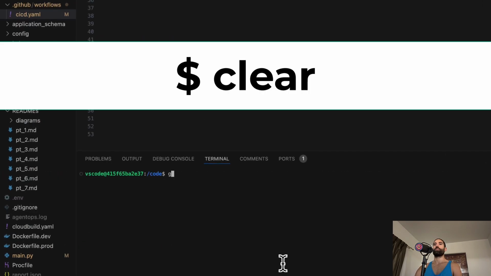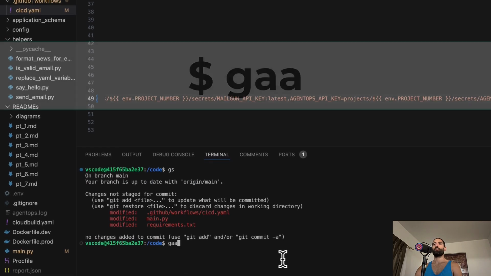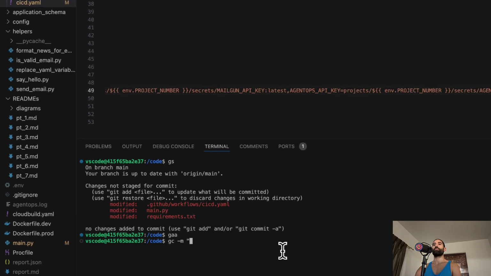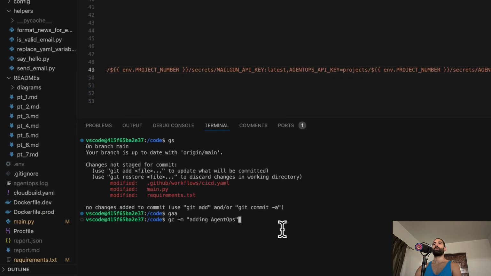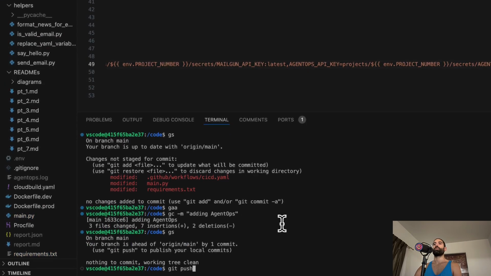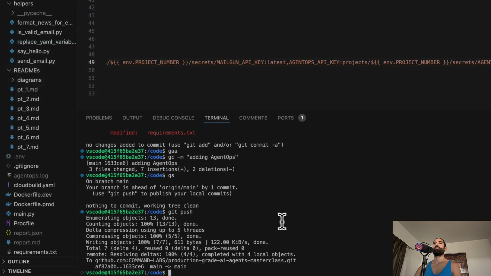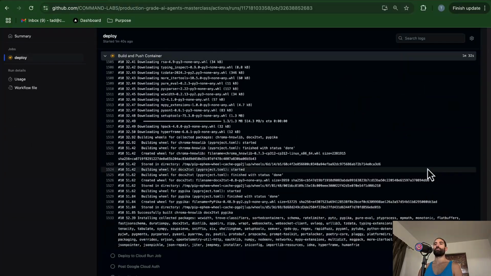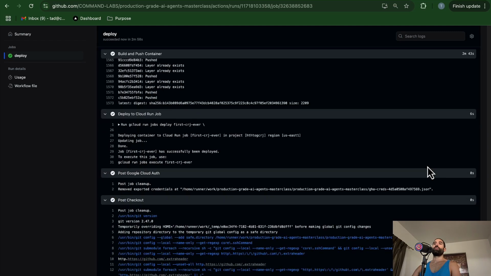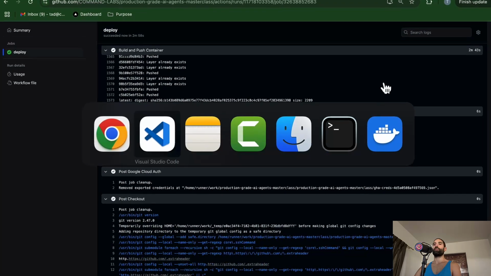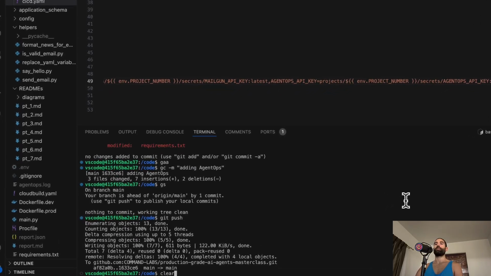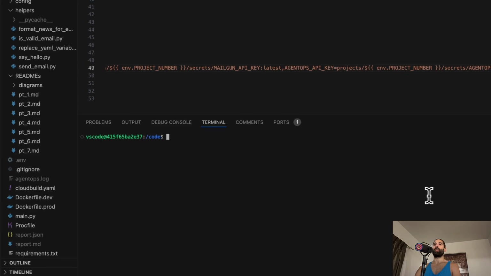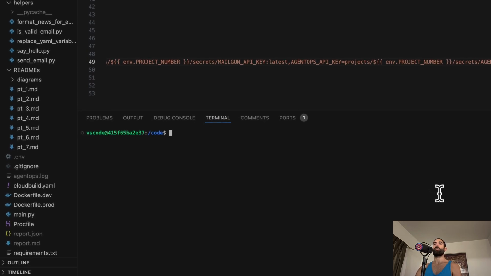Let's push these changes to GitHub. Okay, that worked. And now let's trigger our agents in Cloud Run and confirm that they still work and that they are being tracked by AgentOps.